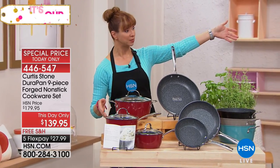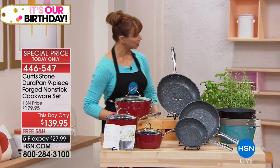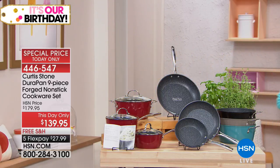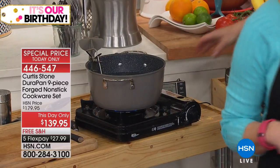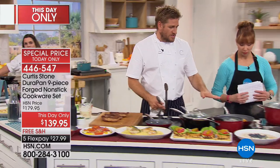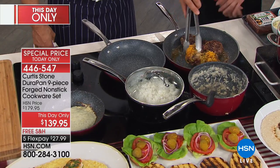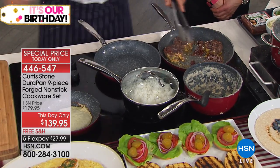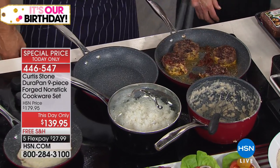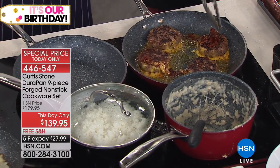Rochelle has the set up with Chef's digital thermometer so you can actually deep fry in the 4½ quart as well. Now look at the versatility — I've done some cheeseburgers and I've left them in a little long so the cheese really melted on top. You know what I'm going to do? I'm going to turn them over, because you can. Can you imagine being able to do this with your cookware? I literally just turn them over in the pan. There's no way anyone in their right mind would normally do that, but I know this pan won't let anything stick — even with cheese cooking straight down on there.